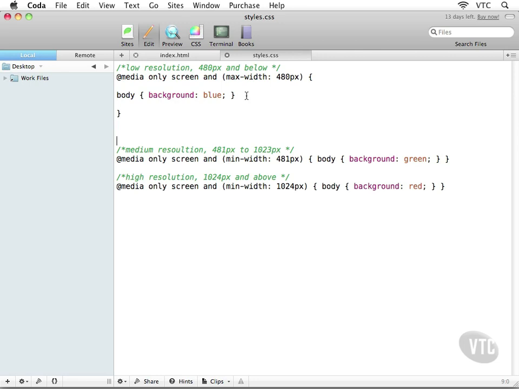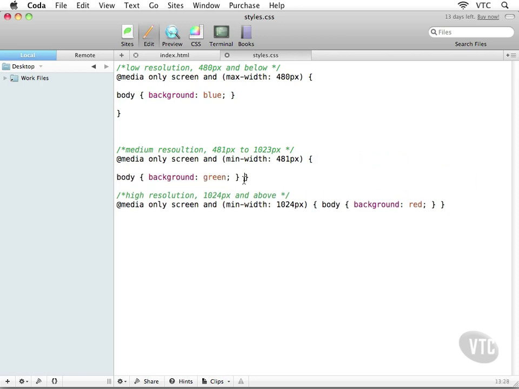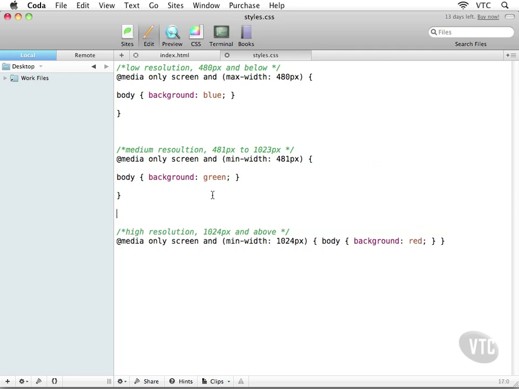All of the new CSS rules that I'm going to be creating are going to be going right alongside the existing CSS rule that we have for each of our media queries. Now you don't have to do this, but I find that this makes it a little bit easier to visually understand and visually distinguish between all of my media queries. So I'm just going to repeat that for my medium resolution and my high resolution. There we go, something like this. And by the way, the changes that we've made here have no impact on what's going on inside the browser, so there's no worries there. So this is how I like to try and keep myself organized with my CSS media queries.